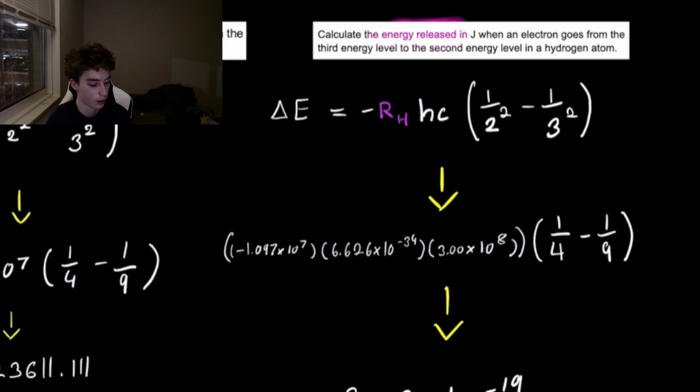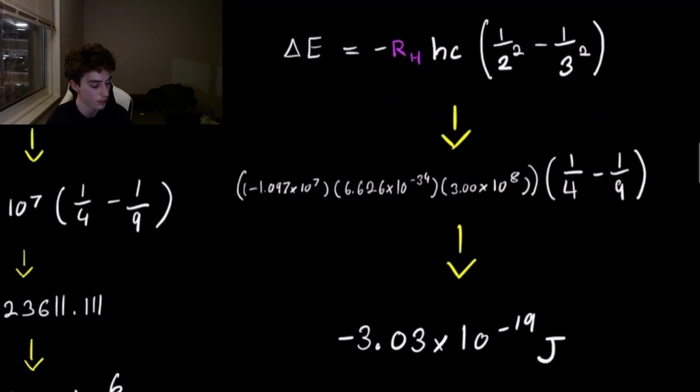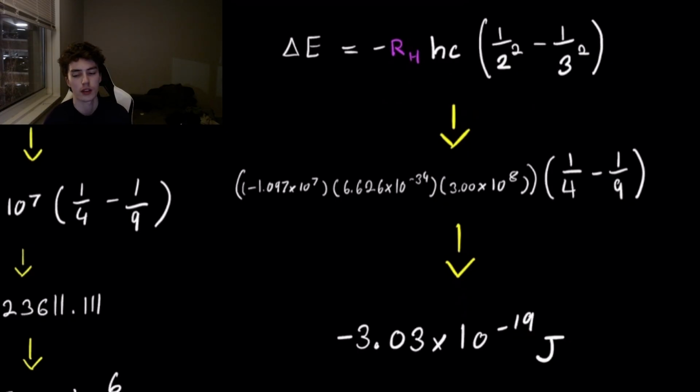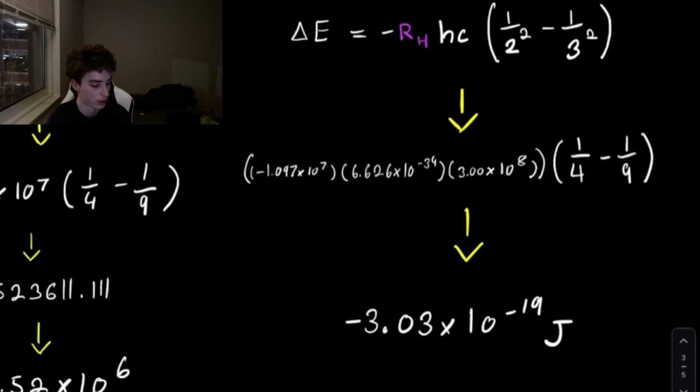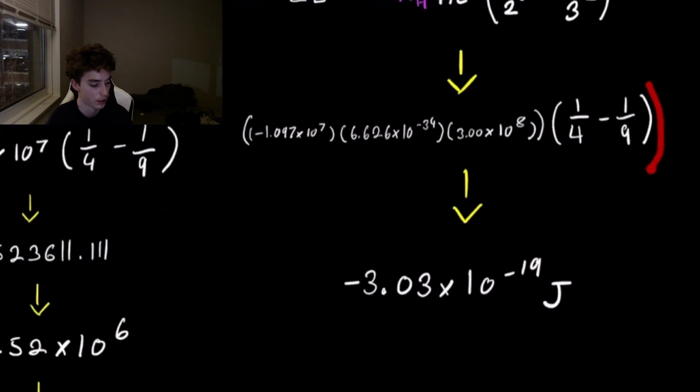Same thing. So 2 was the final destination of the electron. 3 is where it initially came from. It came from 3 to 2. Honestly, you can just plug this into the calculator like I did, and you'll get your answer. Make sure you're using your parentheses. So this is going to be a long equation. So Rydberg's constant, Planck's constant, speed of light. Make sure that's all in parentheses like that. And then same parentheses around here, right?